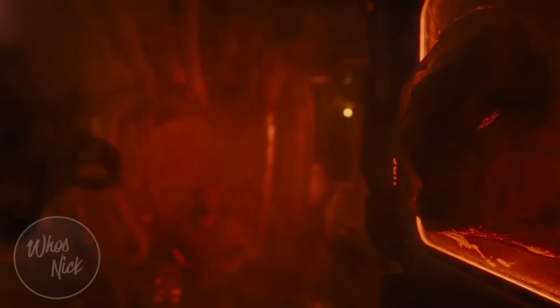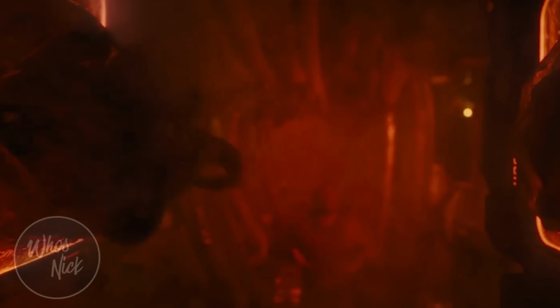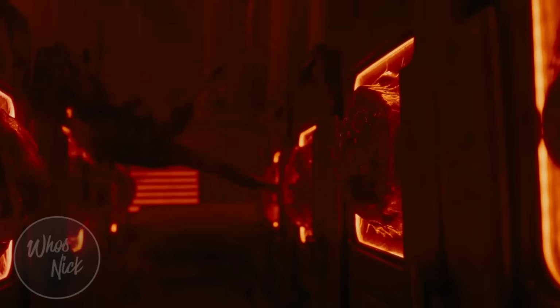Next up, we get the other sequence that was talked about in the CinemaCon footage, which is the character is trapped in a room with red lights and appears to be some sort of a cryogenic chamber, as we can see a xenomorph head on the right hand side and what appears to be an egg on the left hand side, with a facehugger slowly sort of burrowing and scurrying its way out of it towards the characters that are trapped in this room.